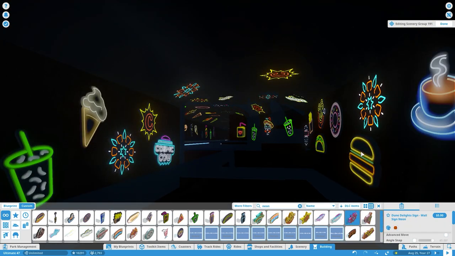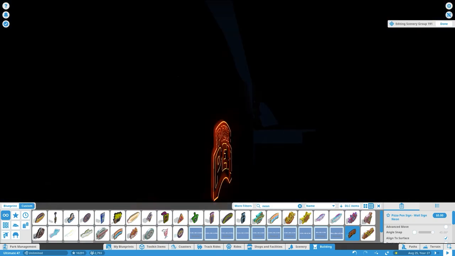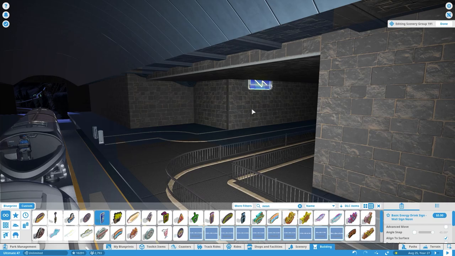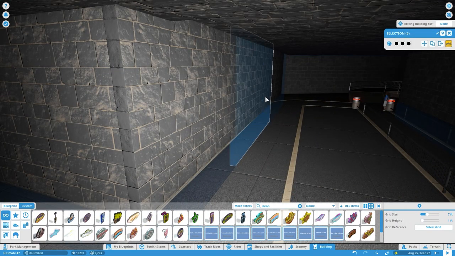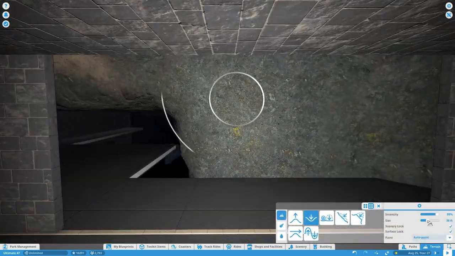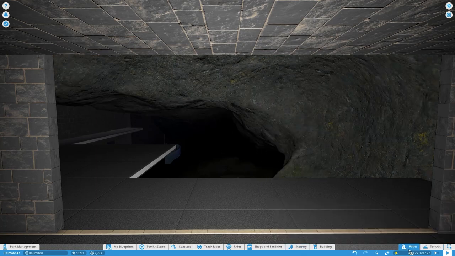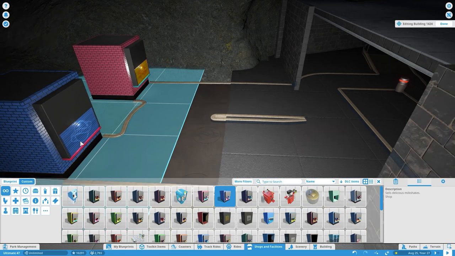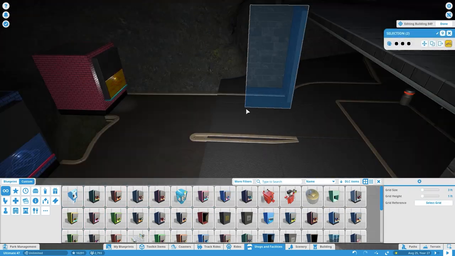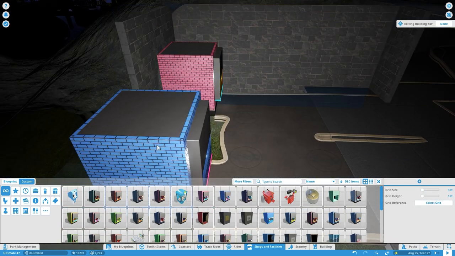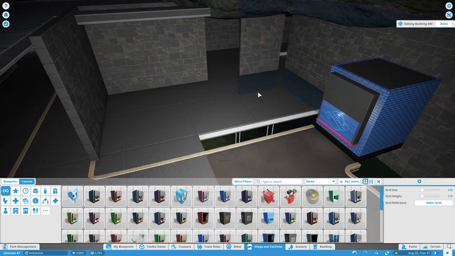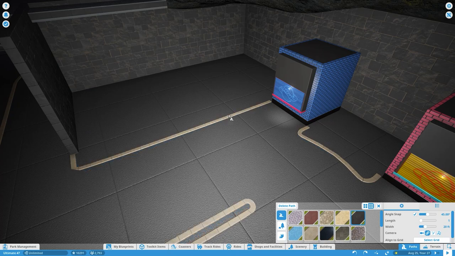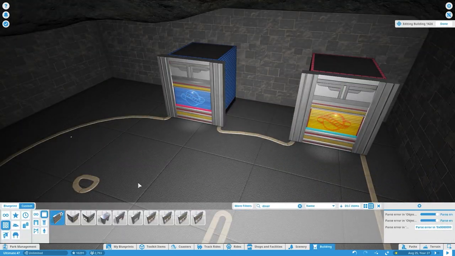So I just went crazy with the neon, looking good. Now we're going to build a little restaurant down here in the subway, because I felt like it needed a bit more space to lounge out in case you're waiting for the monorail. I'm putting some ice cream vendors down here because, of course, we want to get sticky ice cream all over the monorail seats, everyone's favorite, and we're going to have some benches down here. And I wasn't originally going to put this down here, but once I started adding so much decoration to the subway, I was like, okay, we've got to have some food, got to zest this place up a little bit more.